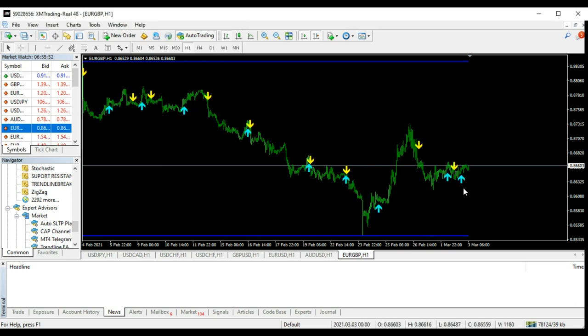This is it. These are the arrows. As a trader, the logic here is that the price has bounced on this support and now it's bouncing up. So you know it's going up. That is the thing at the back of your mind right now. It is going up. It has bounced here on the support, on the floor. Now it's going up.